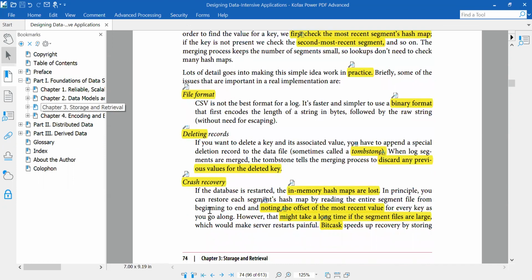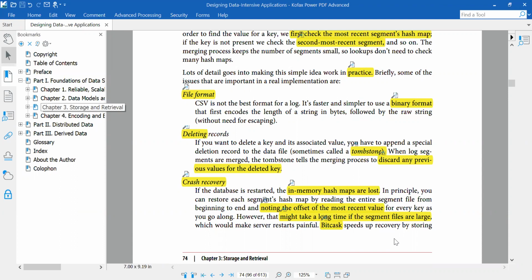Another implication is crash recovery. Let's say there was a crash for some reason, and the in-memory hash maps are lost. Those are our references. So how do we get things back? How do we recover them? One of the approaches mentioned here is that we note the last read offset, noting down the offset of the most recent value. That is one approach.